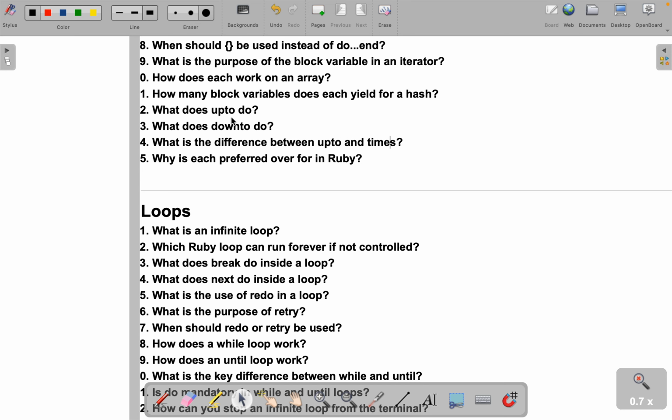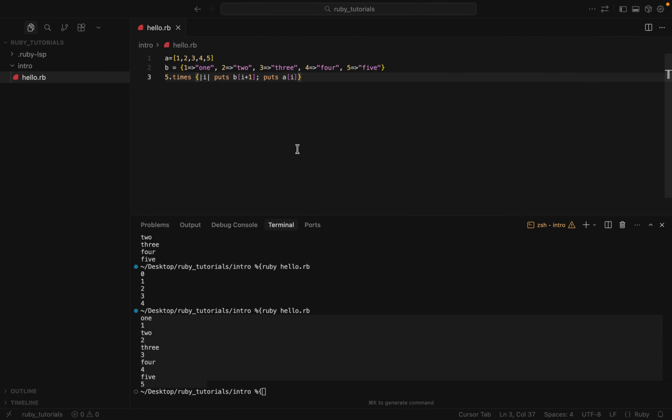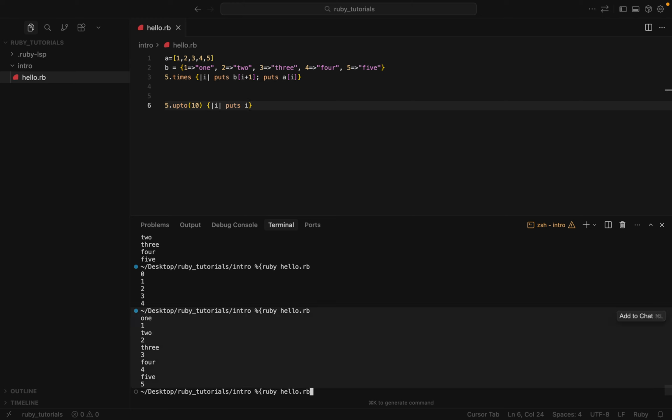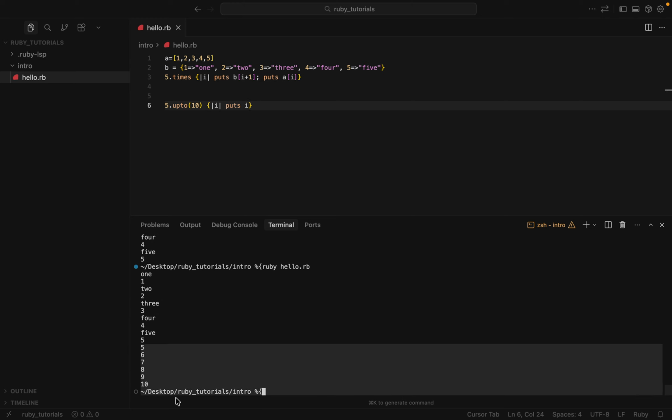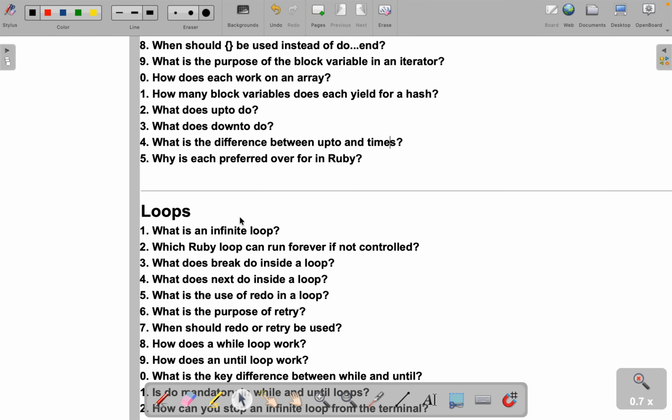But upto will go from whichever number you start from up to, say, 10. If you iterate this, you can see we'll get the values from 5 to 10.